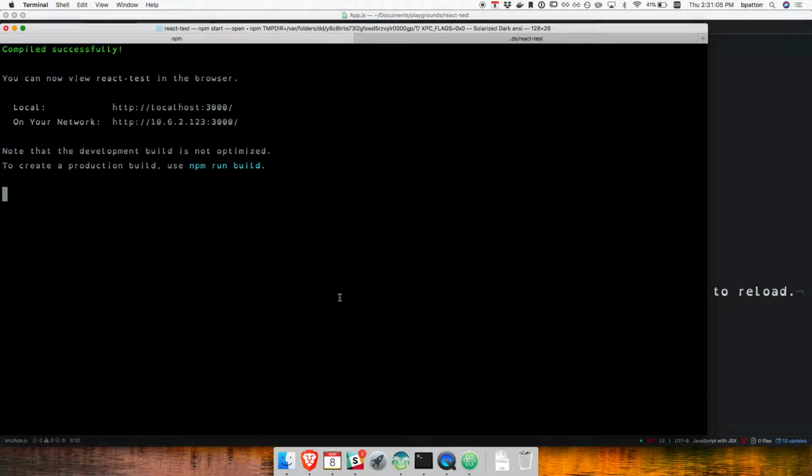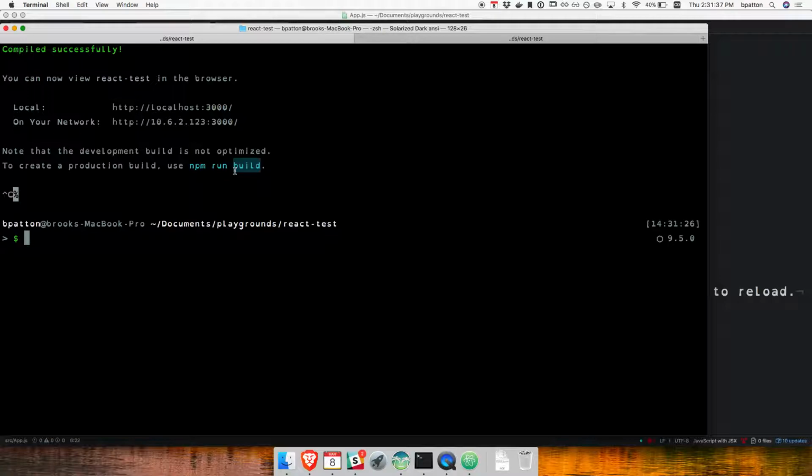One last thing that I just remembered is that this is not super compatible with Heroku. It's somewhat compatible. But right off the bat, you can change things, but right now, this is an unoptimized everything. If you want to optimize it, you do an npm run build, like it's telling me right here, and it's going to create a bunch of files that just run off of there, and it's all optimized and everything else, but it doesn't have a server to really run it. You have to configure Heroku a little bit differently to work out of the box. I would say if you're my student, don't ever deploy a React site to Heroku.